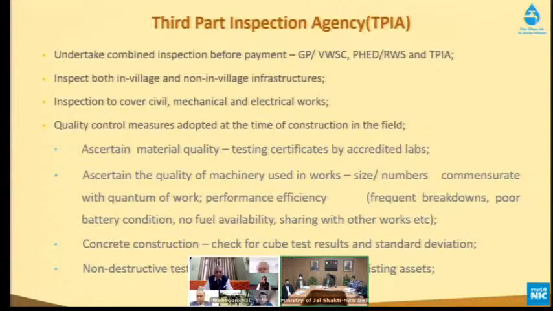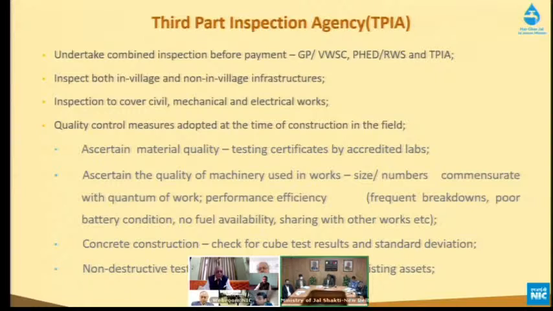Many states have material testing labs. Tamil Nadu has an excellent lab that tests all the materials. The Panchayat Raj department that is giving connections to houses is getting their pipes and concrete cubes tested in the TWAD Board lab. So please adopt such a practice. If you don't have labs, you can enlist labs from engineering colleges or engineering institutes and get it tested there.